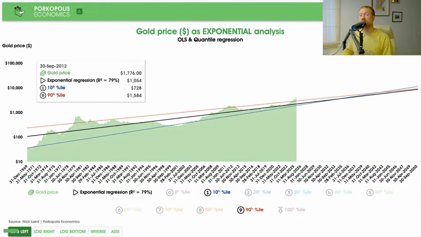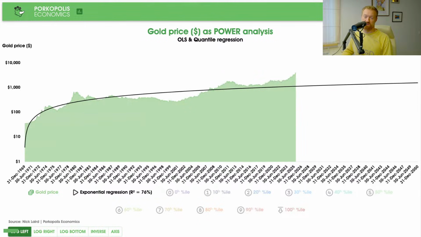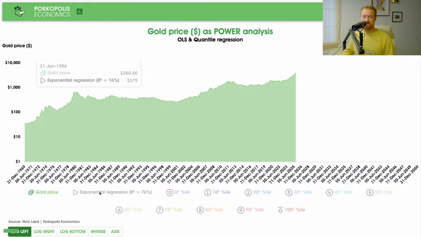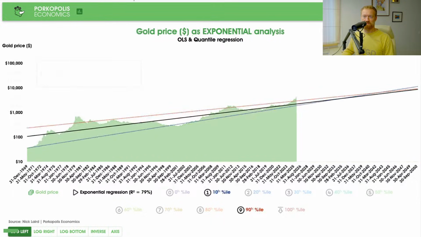All right, now let's look at gold as a power. Now I've shown this a few different ways. I actually had Python draw all this. Let me go back to ones where I've manually calculated. It's not too terrible of an R-squared difference. You see 76% here, the OLS 79%. Let me show you one that I started a little bit later and did manually. You get slight differences depending on your start dates and everything else.